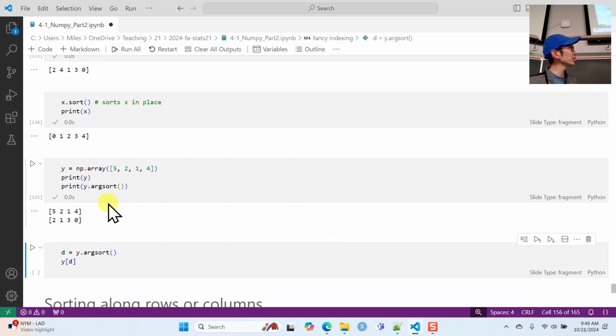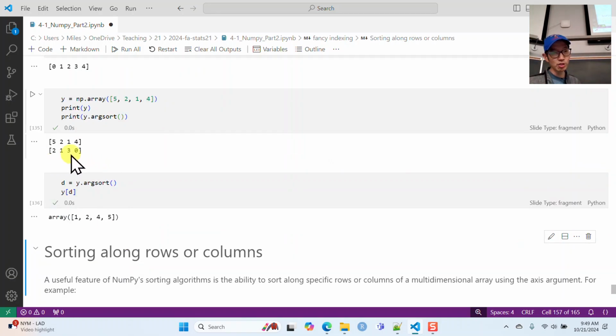The original array is 5, 2, 1, 4. If we wanted to sort them, we would get index element 2, which is the 1, then index element 1, which is the 2, then index element 3, which is the 4, and then index element 0, which is the 5. So if D is 2, 1, 3, 0, and I subset Y based on D, it will be in the order 1, 2, 4, 5.